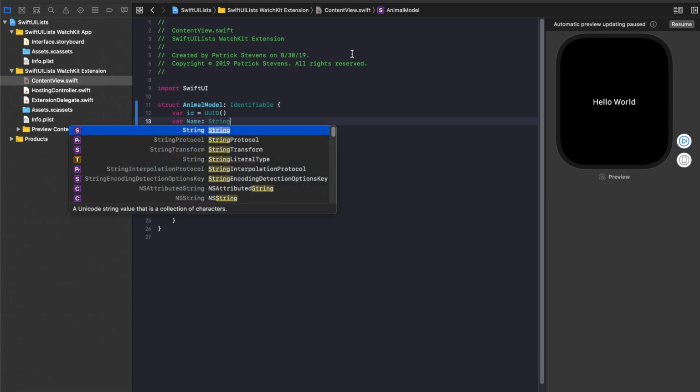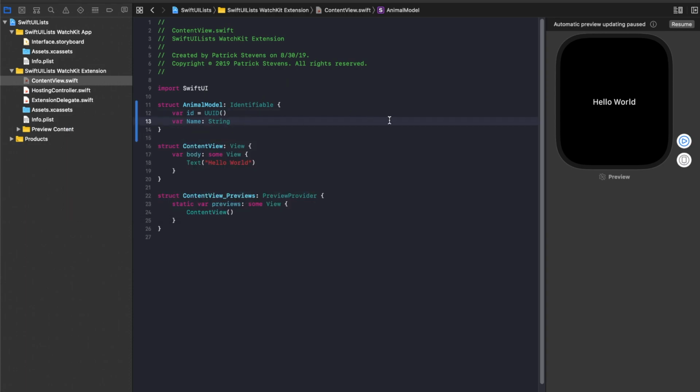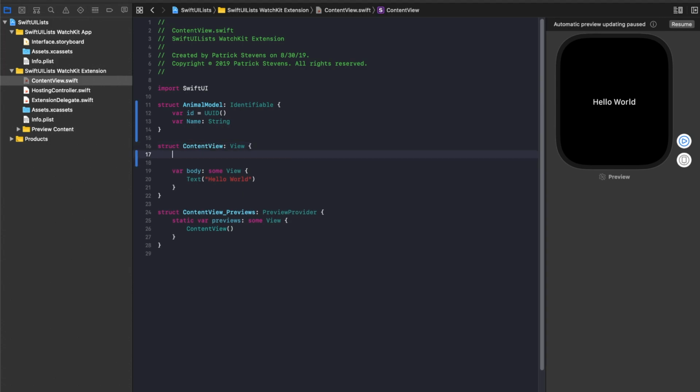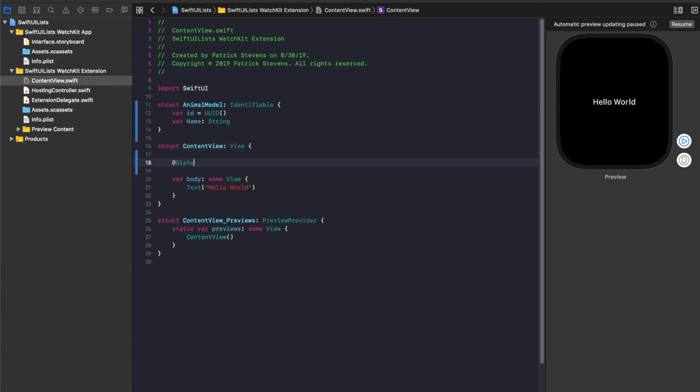And you can have anything up here. You can have images, you can have the description of the animal, but for this tutorial, I'm just going to do a name. And now I'm going to initialize it down here in the content view. So I'm going to make a State, and a State basically enables this to be two-way binding, so you can read and write.